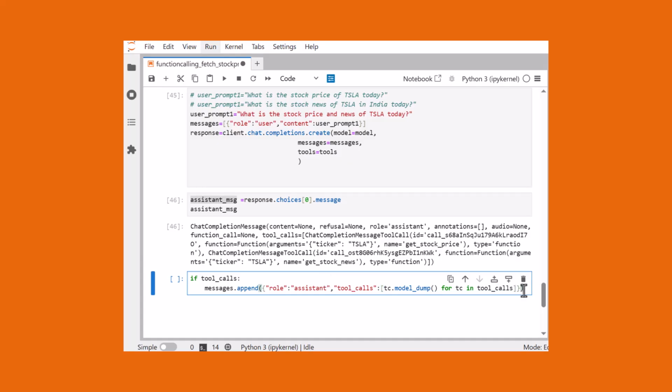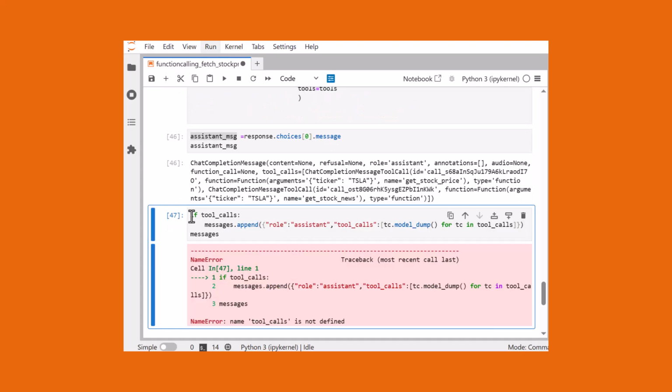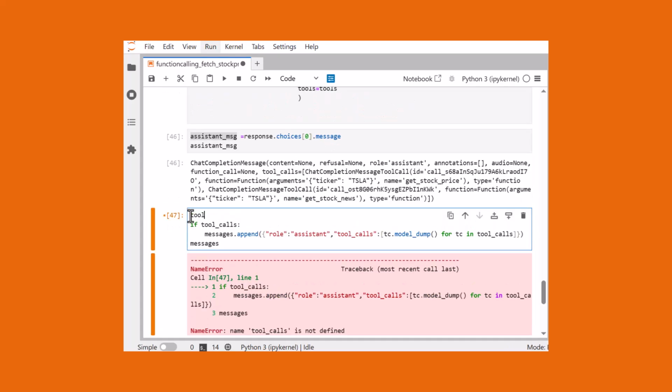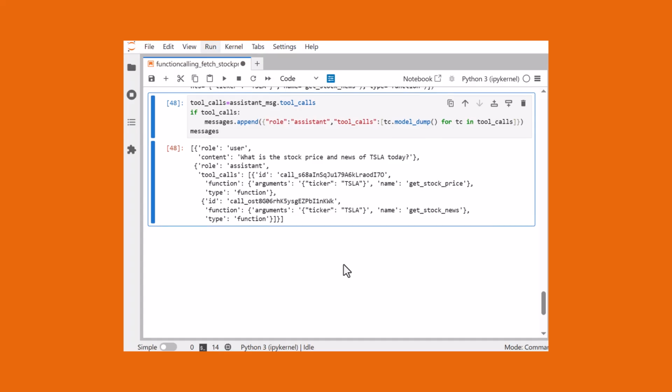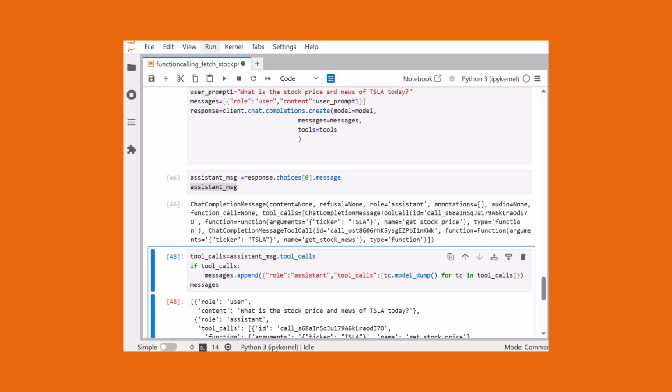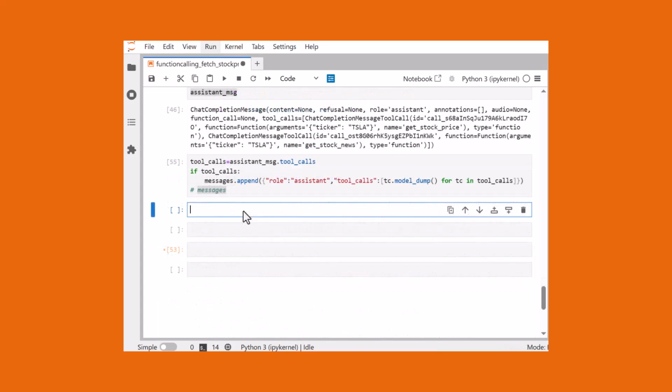And now let's see the modified message once this is done. Okay, so first we have to fetch this tool calls variable using the assistant message and the key dot tool underscore calls. Alright, so this is the modified message and this needs to be sent back to the LLM. So this step is crucial because with the help of modifying these messages, we are keeping the conversation memory constant, which will further help the LLM to track which tools were requested by the LLM itself. Now we have modified this message to maintain conversation history.